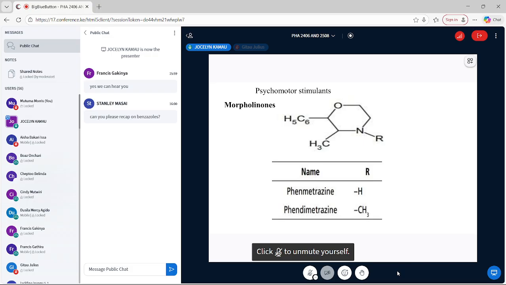That we are seeing substituent, and that this substituent there is found in noradrenaline, if you can draw that structure. Again, depending on what R is, when R is a methyl group, because there is that methyl group and that methyl group there, we call it dimetrazine.